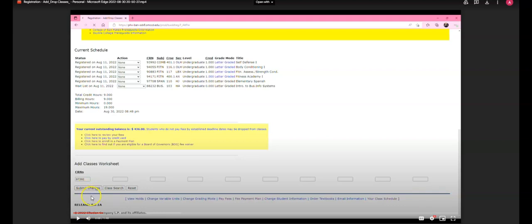And when you click Submit Changes, it's going to take you to the following screen, which is going to show where you would need to do an add code. This particular example here is someone who is adding late. So in the event that you were not adding late, it would simply just pop up to your current schedule. And when we get to the point of showing you how to change the units, that's going to be the same thing regardless of if you added the course on time or at a later date. And so we'll keep going.